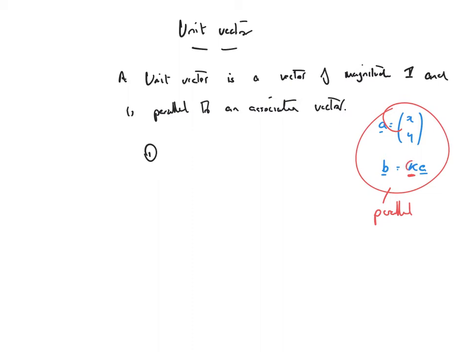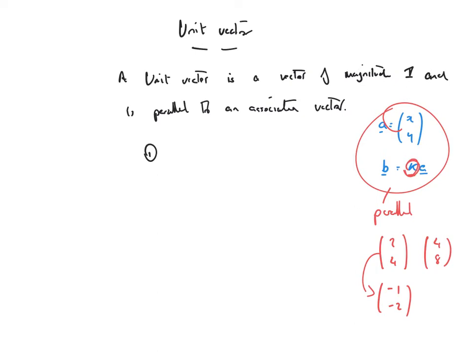So multiplication by a scalar, think about it as multiplication by a constant. If you've got a vector and you multiply it by a constant value, you'll get a vector of different length but parallel. For example, the vector 2, 4 would be parallel to the vector 4, 8, since the vector 4, 8 is double 2, 4. Or, for example, minus 1, minus 2 would be parallel to both of them, because that would be minus a half lots of that vector. So if it's related by multiplication of a scalar, it's going to be parallel.